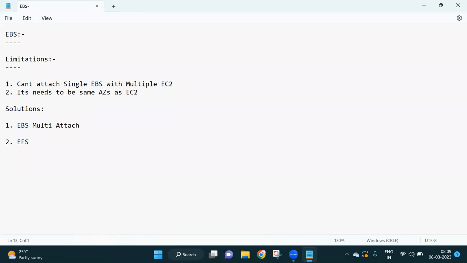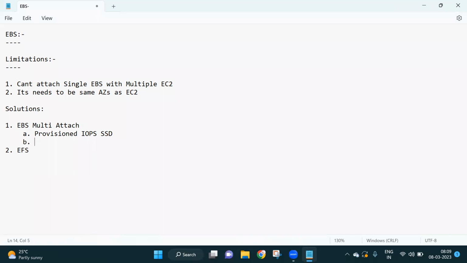But even if you go for the EBS multi-attach feature, it is only applicable for provisioned IOPS SSD volume types.